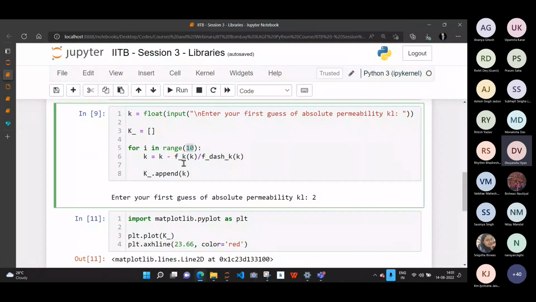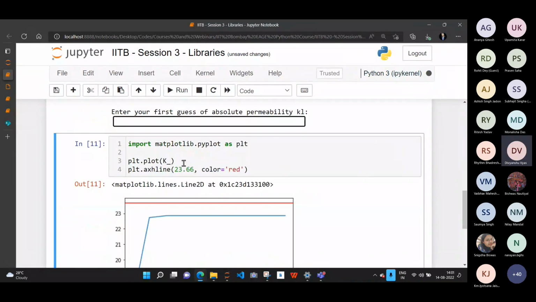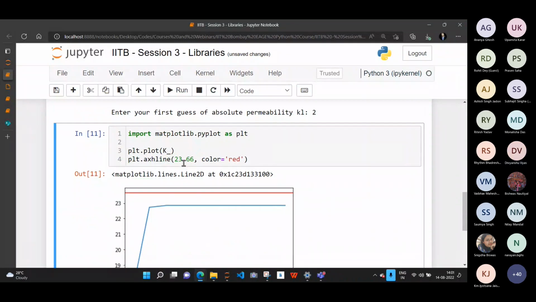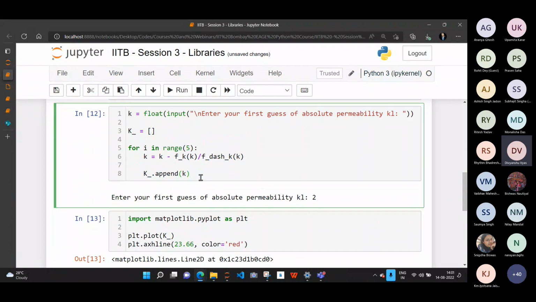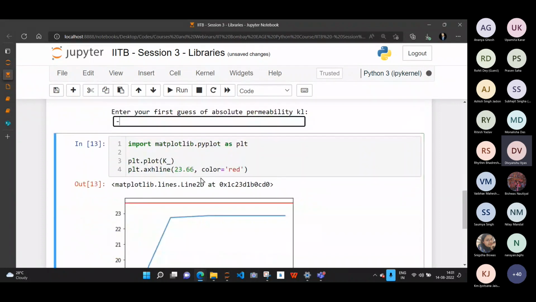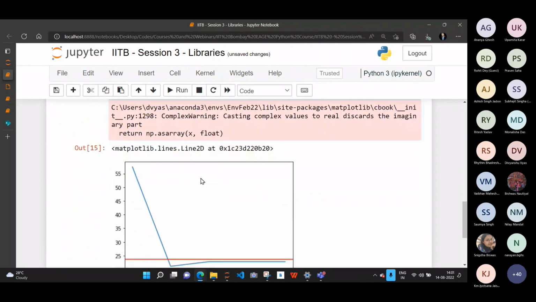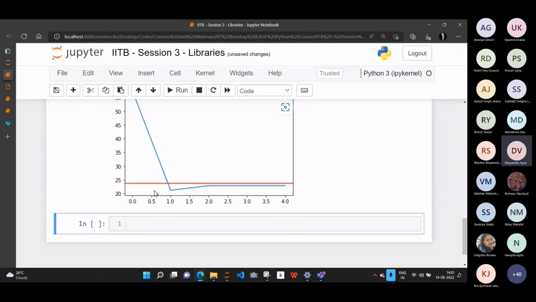So now if I repeat this for just 5 iterations and I provide 2. Now if I provide minus 200, let's see whether that works out or not. Minus 200. And I run that. You can see it still works. And this time it's getting better. Our accuracy is getting better, which means what?